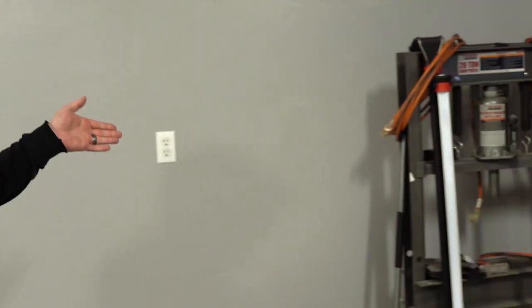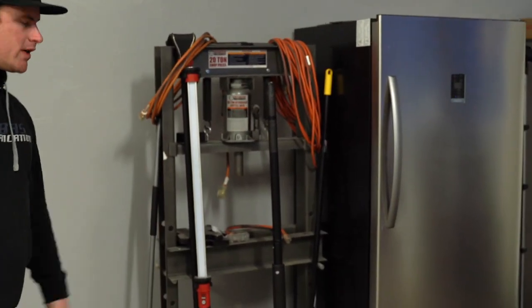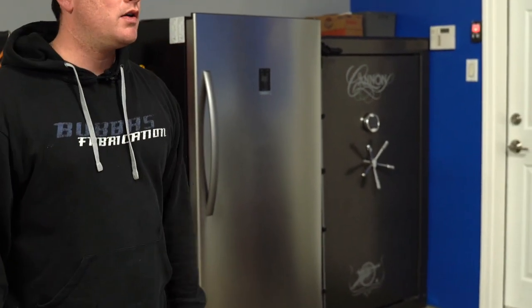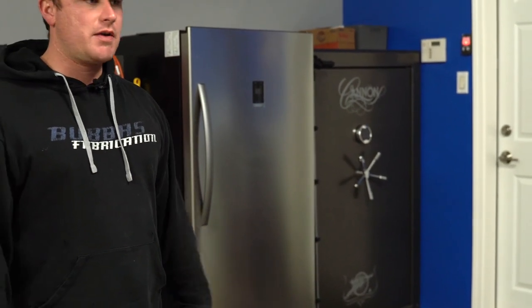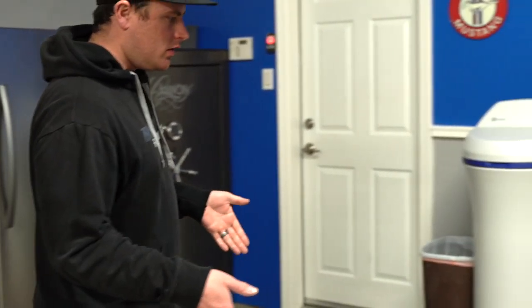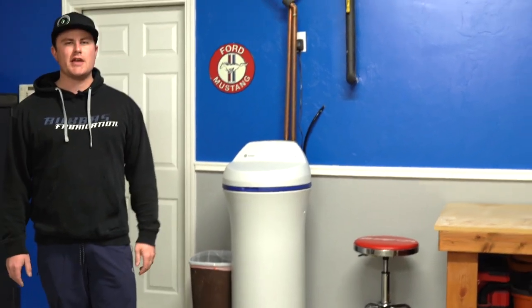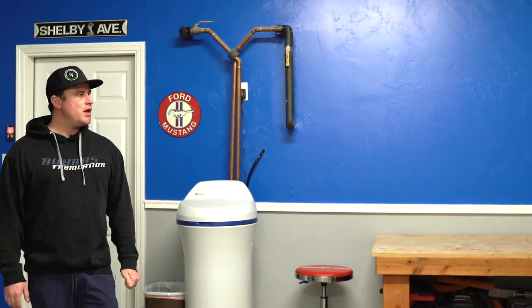Moving over here, we've got the shop press and the jack, and then the freezer and the safe here as well. So I'm just super excited about this. I am gonna be doing the floor here pretty soon. I'm trying to decide exactly what I wanna do with the floor, but I'm just super excited to have this.